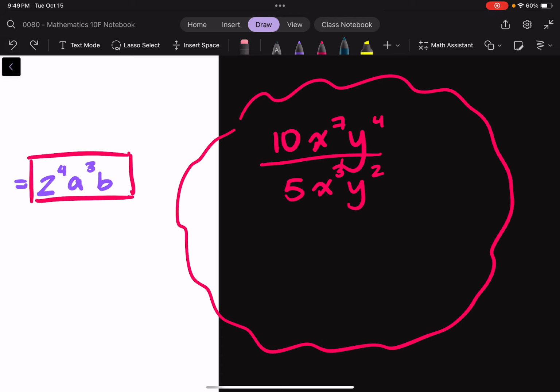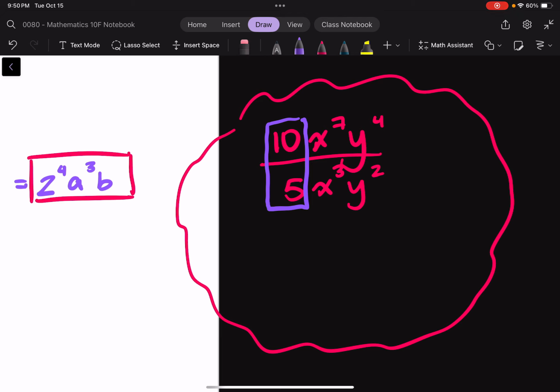And there's nothing I can write 10 as or 5 as to be powers with the same base. Now, yesterday I went group to group, but I just really want to stress this, is that my exponent laws, like we said, only work for powers of the same base. And because 10 and 5 cannot be written as powers with the same base, we are not using an exponent law on them, right? So instead, we are going to perform division like we normally would.